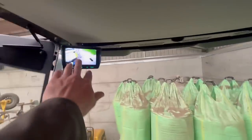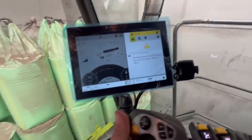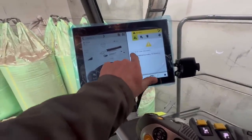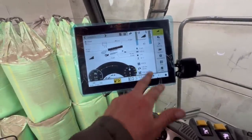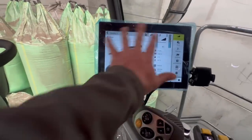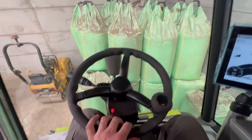You've also got the camera on the auger there as well as a reversing camera, which if I do that, might come on the screen if it's set up correctly. No, it's not. Actually, it's not plugged in yet. Part of the PDI. Anyway, there's all your main controls on there. And obviously the steering wheel goes up and down. Hopefully, if it's as good as the last one, it should do around 150 acres a day.